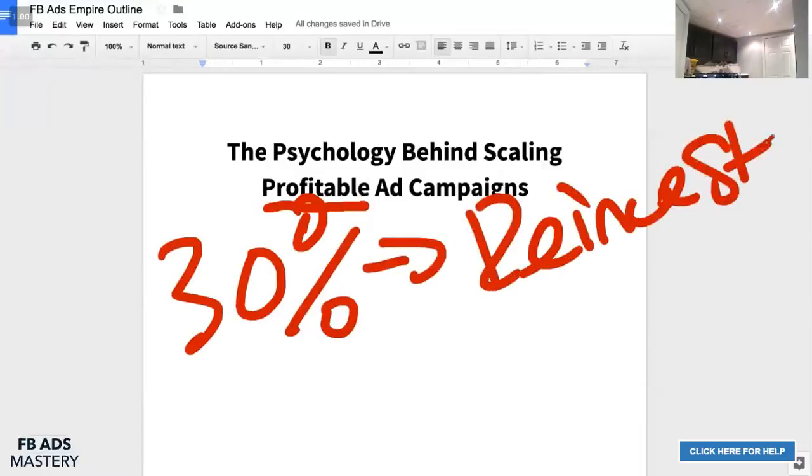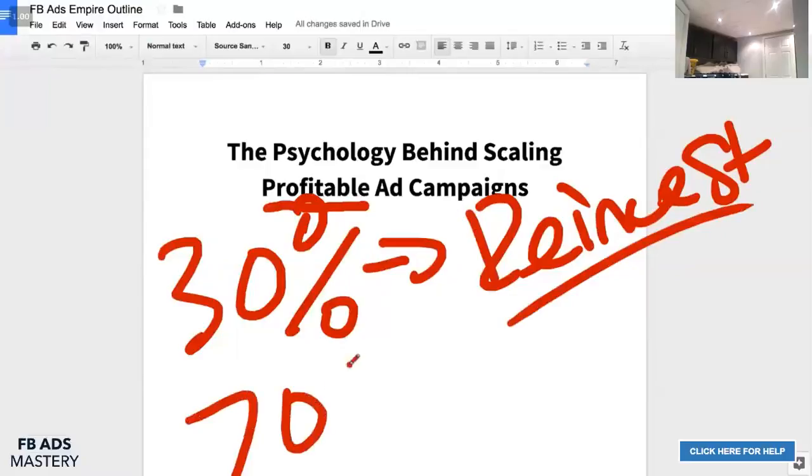So I didn't reinvest it into a training course, right? That's not what I'm talking about here. I didn't reinvest it into more information. Or a nice watch, right? I took some money into nice watches, but that was because, essentially, I took 30% and reinvested it back in ads.